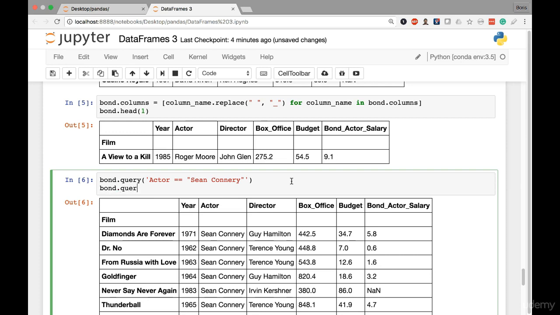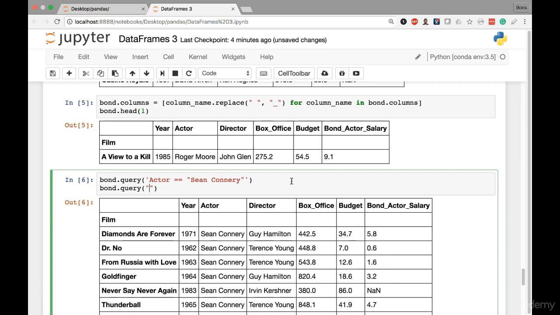So I'm going to do bond query, and once again open my parentheses. And again, since you have to use an alternating combination of double quotes or single quotes anyway, it doesn't matter which order you use them in as long as you vary them up.